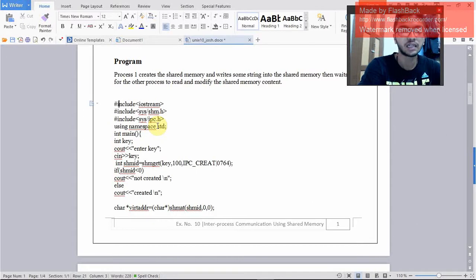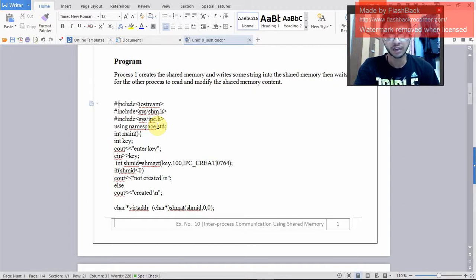We have a call here: int shmid is equal to shmget(key, 100, IPC_CREAT | 0764). So this shmget function returns the shared memory identifier associated with the key.